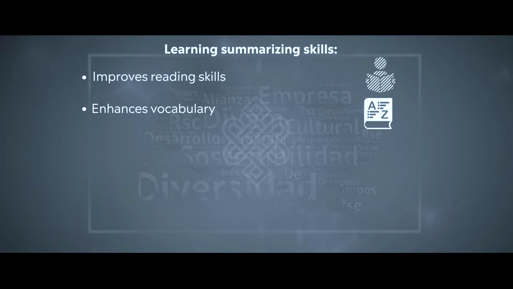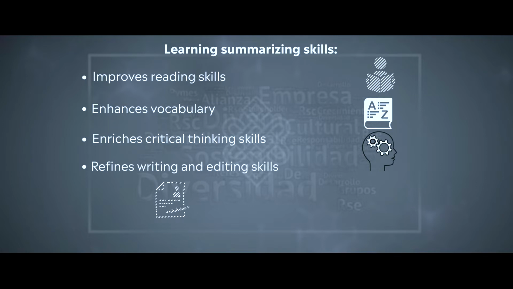Third, summary writing skills help you to enrich critical thinking. As you read your text, you'll try to understand the text. You'll try to analyze it. You'll try to interpret it. Whereby you will be helping yourself to enhance your critical thinking skill. Finally, summary writing skills will refine your writing and editing skills.